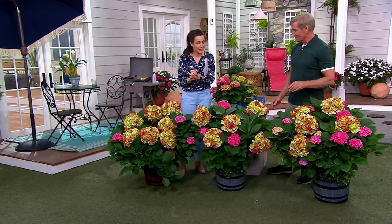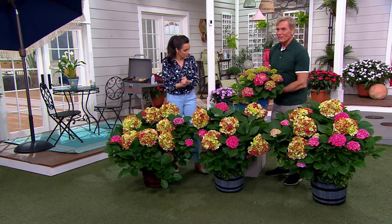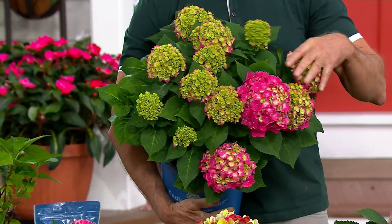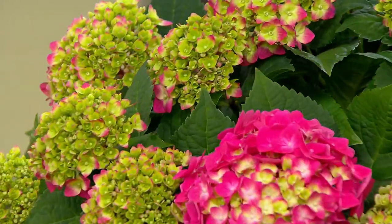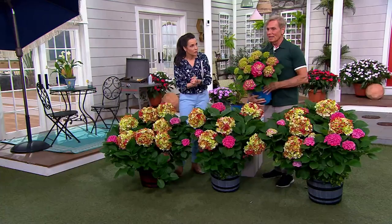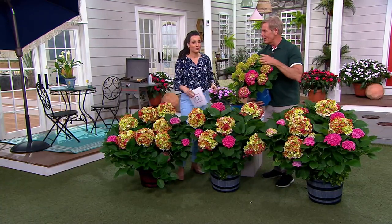Four easy payments of $9. This is a stage of growth into the first season — this is how the blooms are. These are all real blossoms; see how they're stacked in here? Your regular hydrangeas — think about the ones you may have bought for Mother's Day — they'll have about three blooms on it. On this plant, there are too many blooms to count.